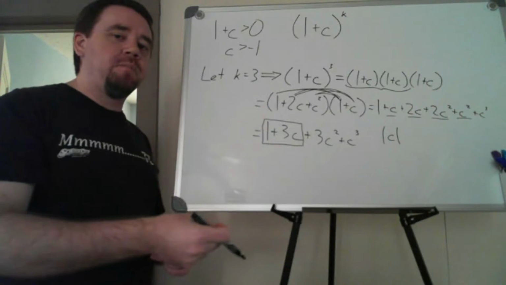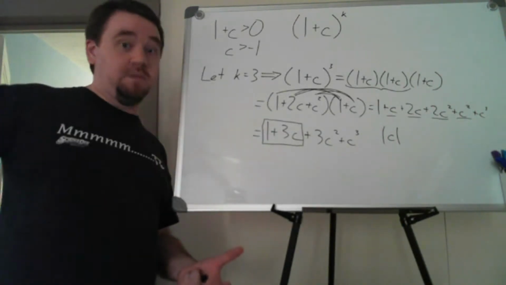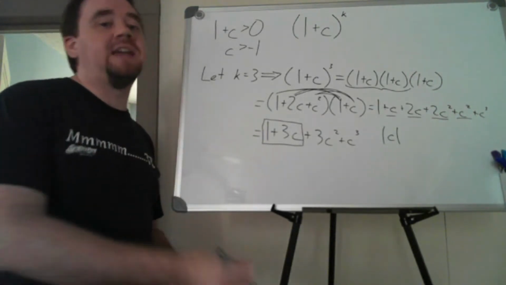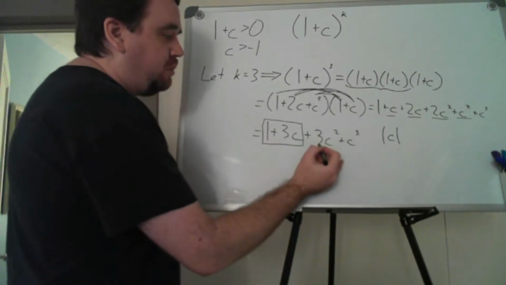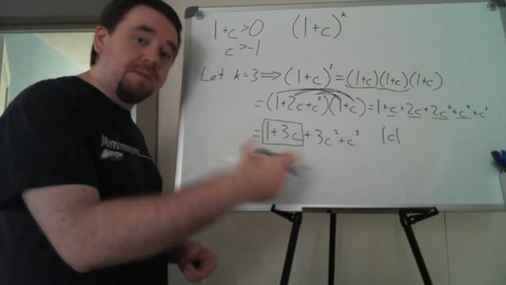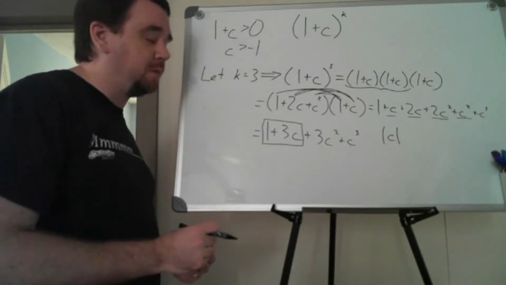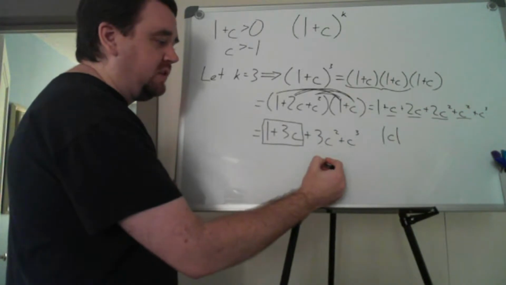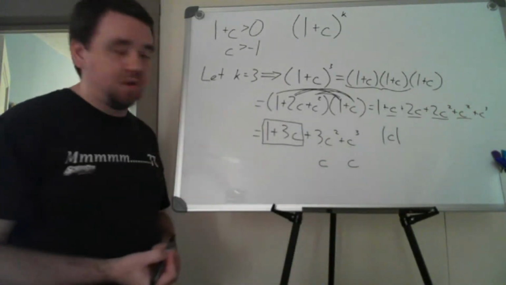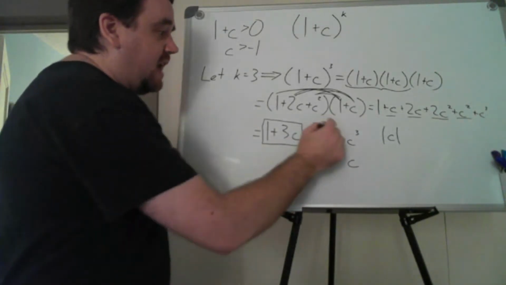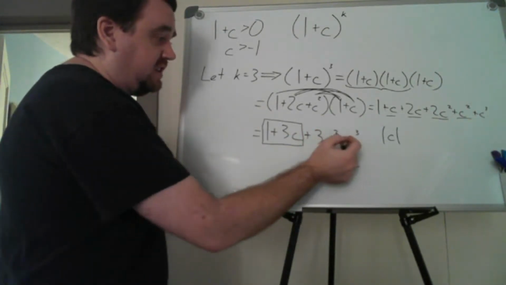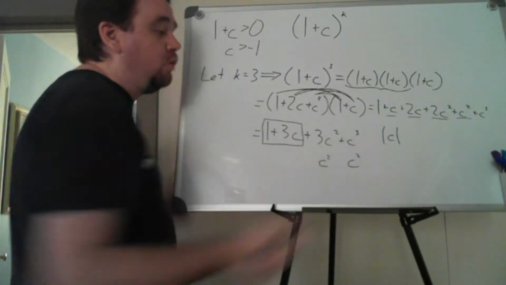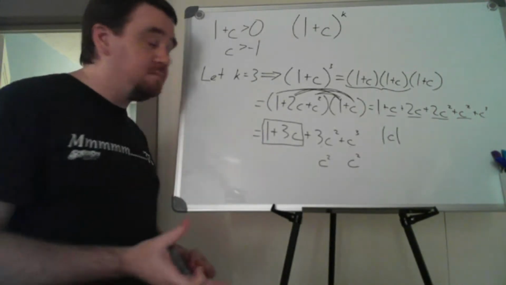You can think about that from patterns. If I multiply by a number bigger than 1, I get bigger. If I multiply by 1, I stay the same. So if I multiply by a number smaller than 1, I get smaller. So let's build these two terms piece by piece to see how their sizes compare to each other. Focusing only on the absolute value of c, I start by building both of these terms with a c, so they're the same. Then I'm multiplying by 2 c's here and at least 2 c's here, so I can put a squared on both of those. I'm still building them up, so they're still the same.